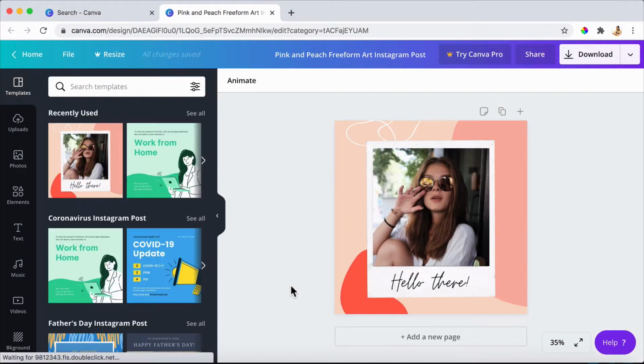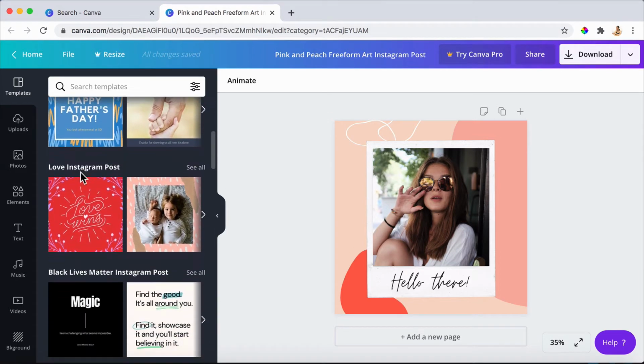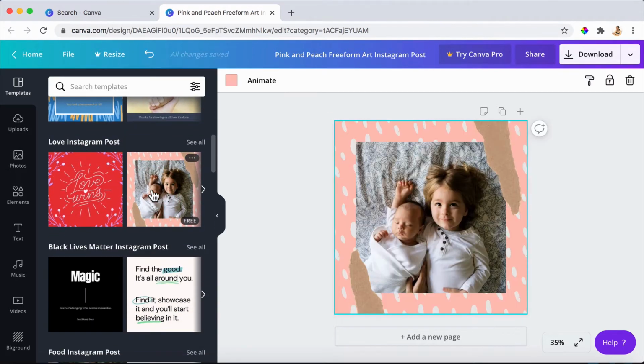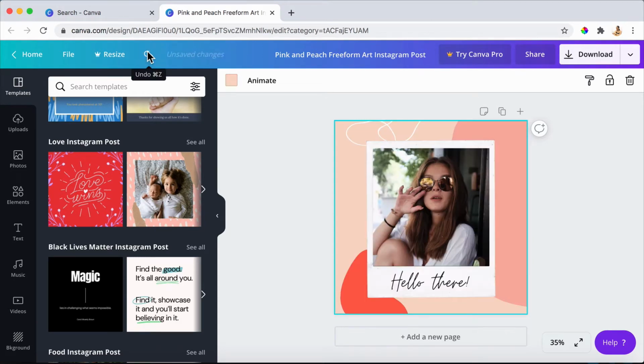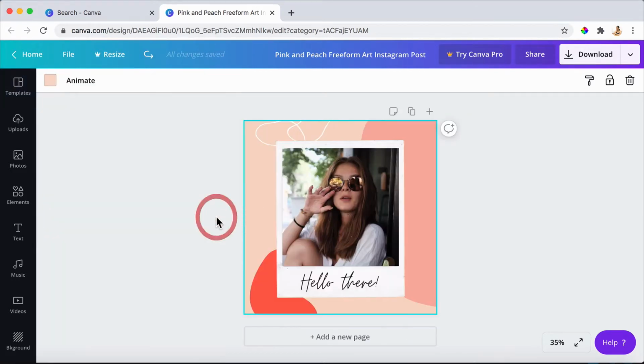Once we've loaded the template into the project window, Canva leaves the template tab open on the left-hand side panel in case we'd like to try out any different template options. To go back to our original template, just click on the Undo option on the top blue panel strip or press Ctrl-Z on your keyboard and Command-Z on a Mac. To hide the extended panel, just click on the little arrow pointing inwards.